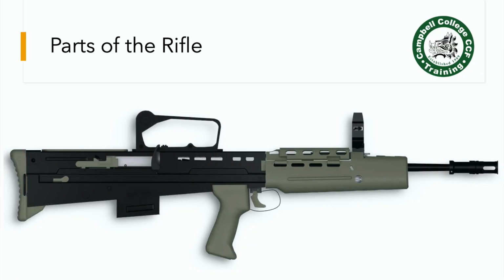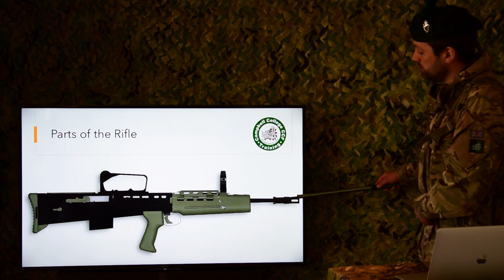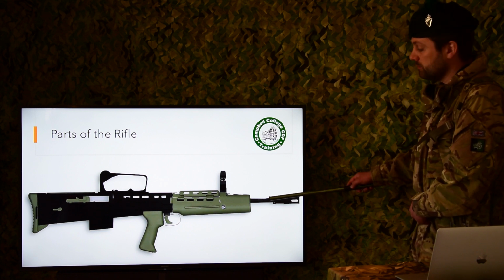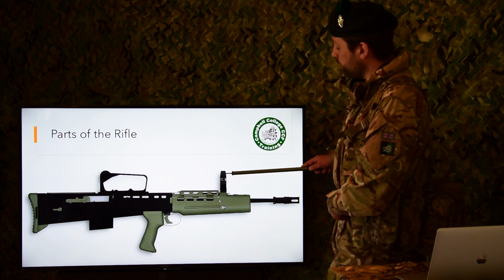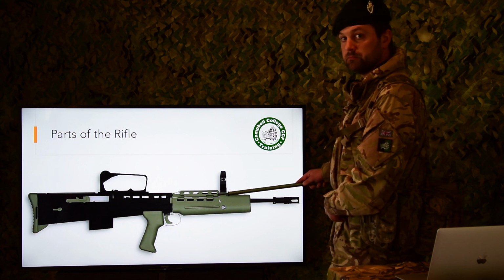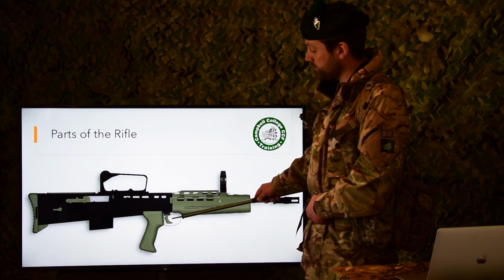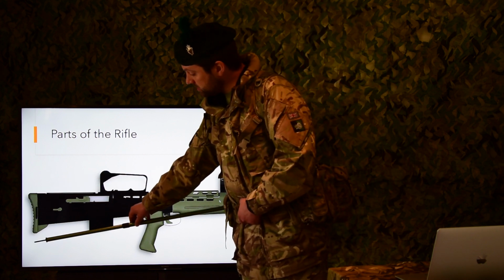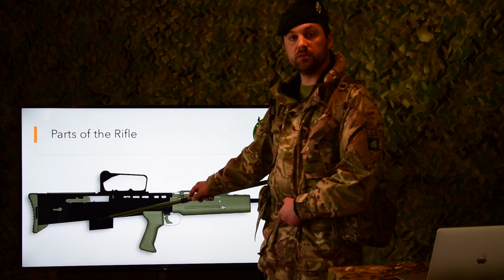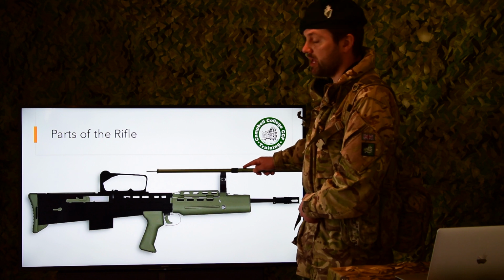We'll start with a number of parts that both the left and right have in common. We have the flash eliminator and muzzle. We have the barrel of the rifle. We have the hand guard with top cover. We also have the foresight. We have the pistol grip. We have the trigger and trigger guard. We have the trigger mechanism housing with magazine housing. We also have the butt of the rifle and the carrying handle and back sight.